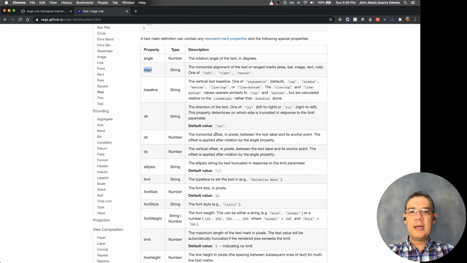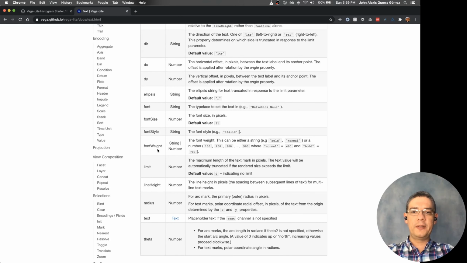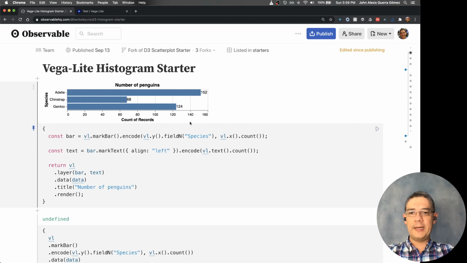In this case, the alignment, you can also change the font size, font weight, and things like that. Okay. For instance, one of the things I think we can do is at least give it a couple more pixels, but maybe not on Y, but on X. Otherwise it's a little bit to the right. So that will be for that one.